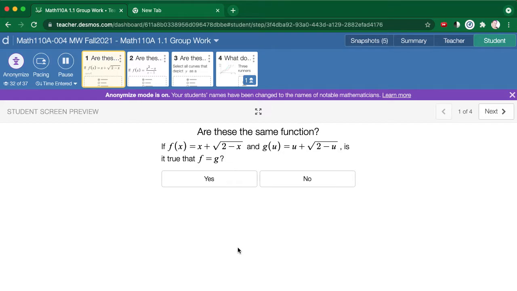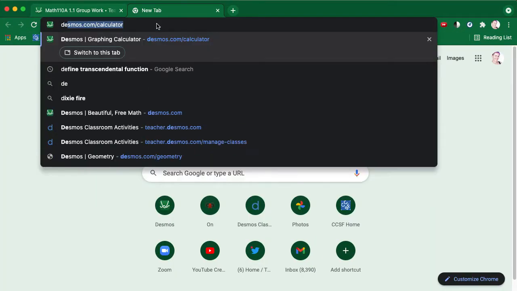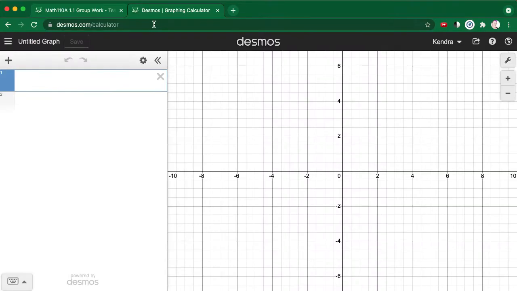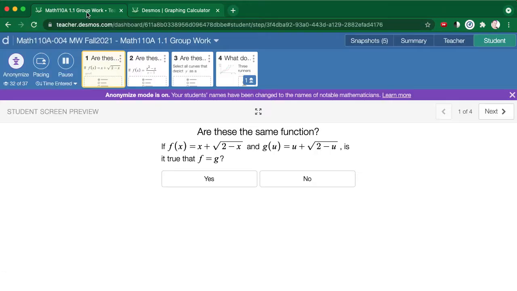We talked about this in class, but I'm just going to review it just to have completeness here. So we did talk about different ways that you could look at this. You could look at plugging in different values of f and g. You could look at graphing both of these functions. And I'm going to go ahead and actually graph the 2 functions, and I'm going to use Desmos because it is easy and I'm familiar with it.